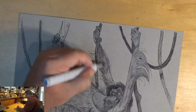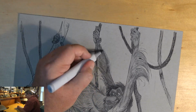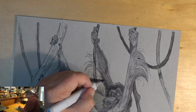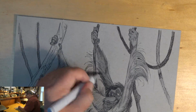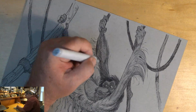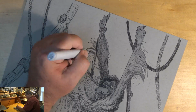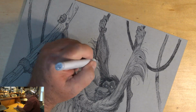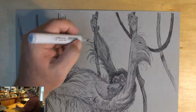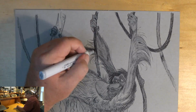Have you ever drawn sea slugs? The colors are so wonderful. Nope, never drawn a sea. Oh, I take that back. I have drawn sea slugs. I came up with a sea slug character for a movie that was taking place underwater. Nice. His name is Gherkin. Well, I guess he was a sea cucumber, so close enough. But he was Gherkin, the sea cucumber.